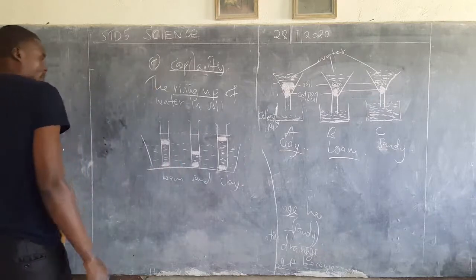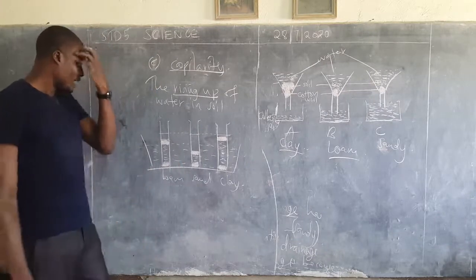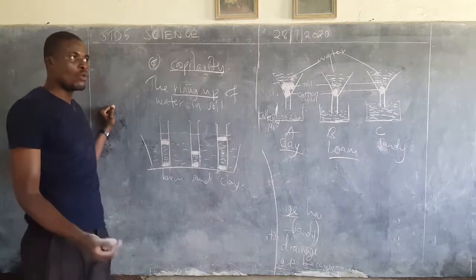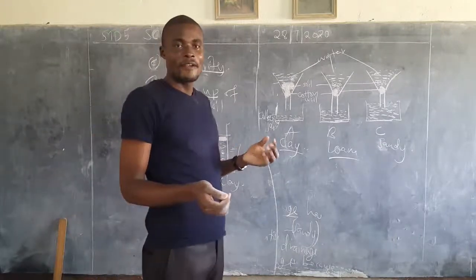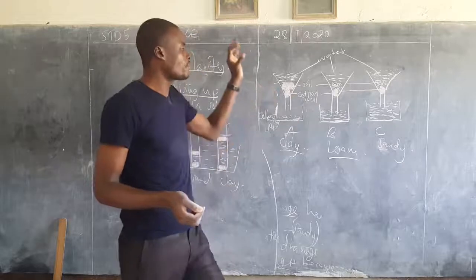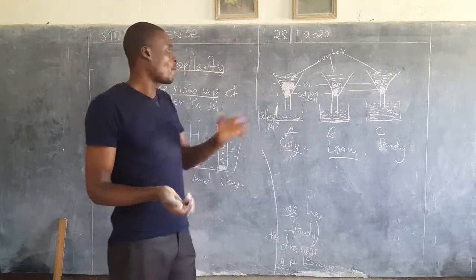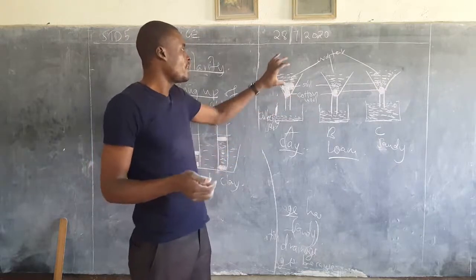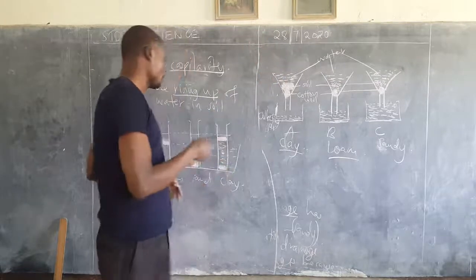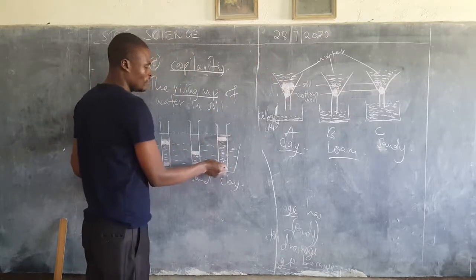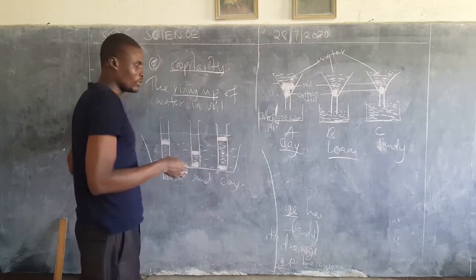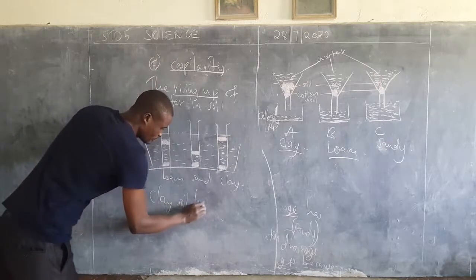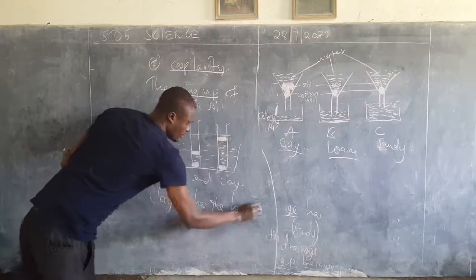And we are being asked now which soil has the best capillarity. Just check which one will allow water to rise because of the particles. Here we deal with particles now. Because we mentioned in the beginning that the particles of sandy soil are large as compared to the particles of clay soil. Clay has finer particles. That's why it is waterlogged. It holds water. So because of the fine particles, Lana, this water will move up very, very fast on clay soil. That's why we say clay soil has the best capillarity.